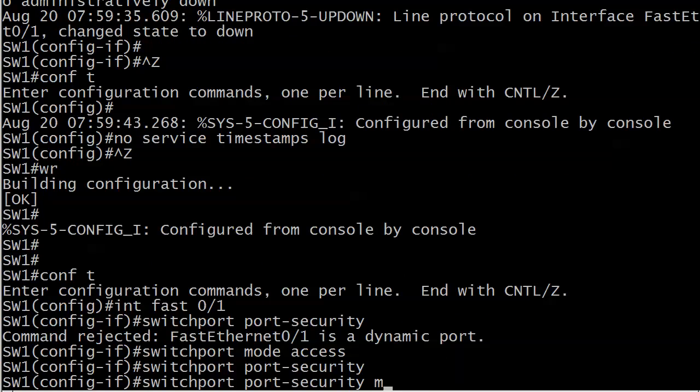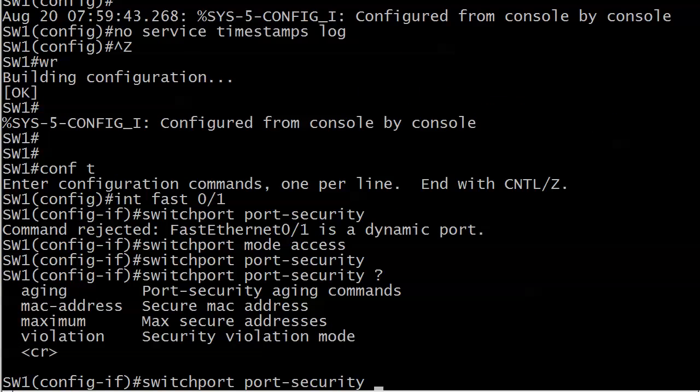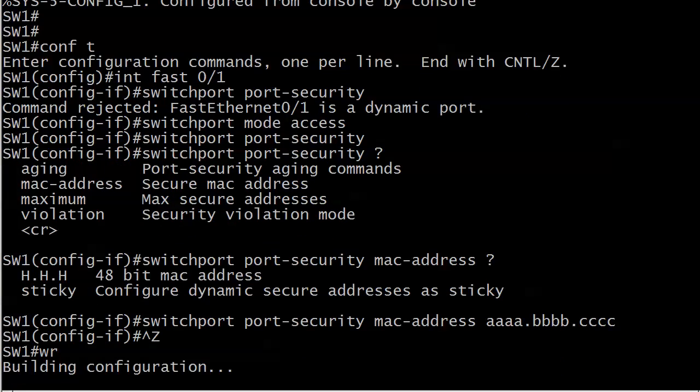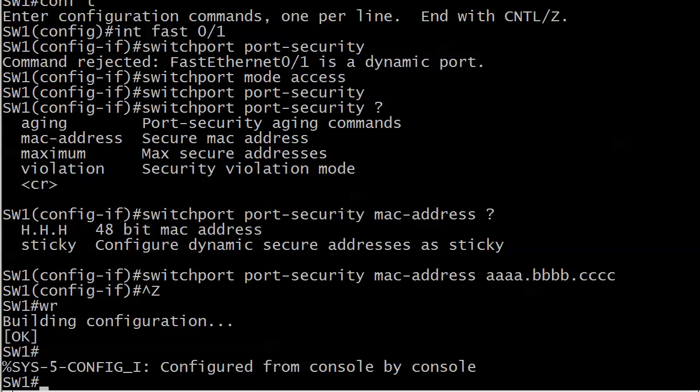Looks good. And now I'm going to use the MAC address option. Let's just do a quick refresher here on those options. And for MAC address, I have two different things I can do here. I can just put in an address statically, and that's going to be a secure MAC address, and we know the default is 1, so it's actually going to be the default, the only secure MAC address. Sticky addresses we're going to cover in a separate lab. I want you to see those in action as well. But right now I will put in a MAC address that probably isn't going to match anybody, but definitely is not going to match the device we have on port 0/1. So I've got my config there and everything's fine.